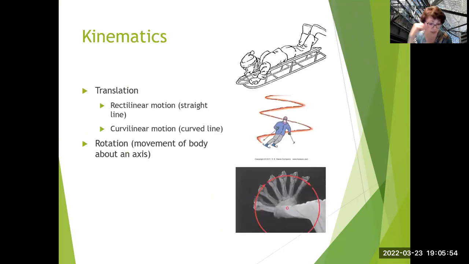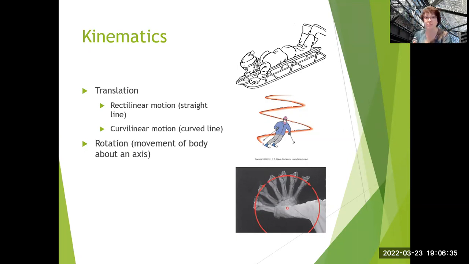Kinematics is the branch of biomechanics that is talking about movement without regard to the forces that cause that movement. It might be gravity, it might be muscle force that's causing it, but at this point, we don't care. We will care later on in the chapter, but right now with kinematics, we're just talking about the movement. They always talk about the movement of a body, and that doesn't necessarily mean your whole body. They just mean a segment, or what's moving is the body. So with translation, the body's moving from point A to point B.